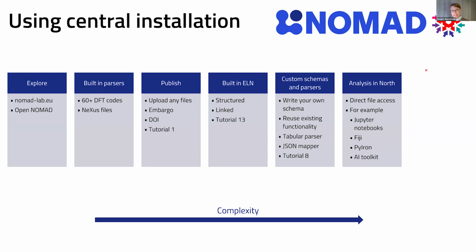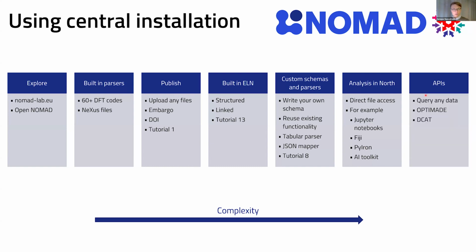And I think the last important way you can use NOMAD is through our APIs. So this application programming interface, right? Where you can query any of the data that's in NOMAD. And NOMAD actually has, in a lot of places, this little button where you can find out how this page that I'm seeing in NOMAD now was created, and you can see the query, and that gives you an idea of how you can actually do this.